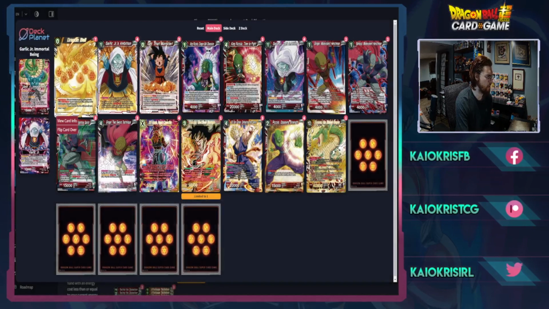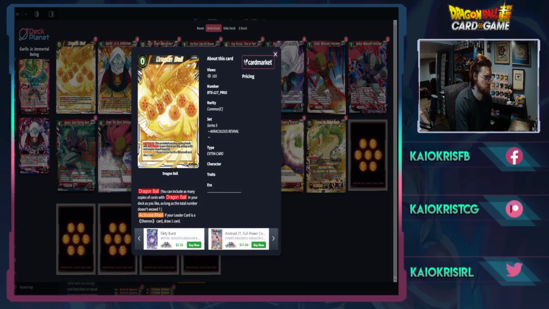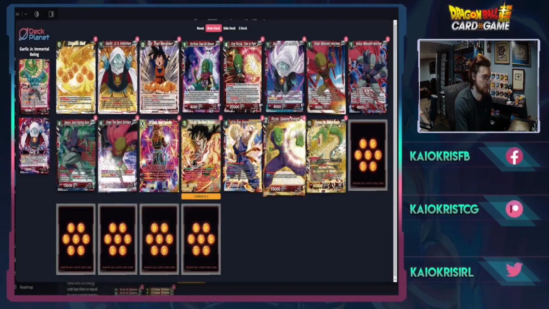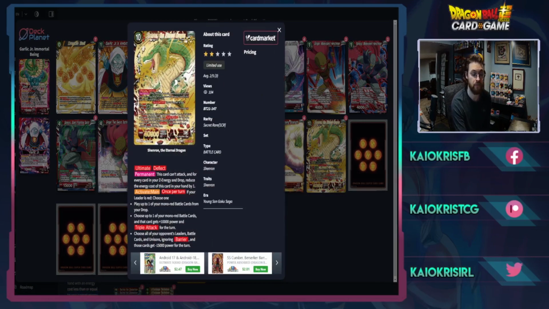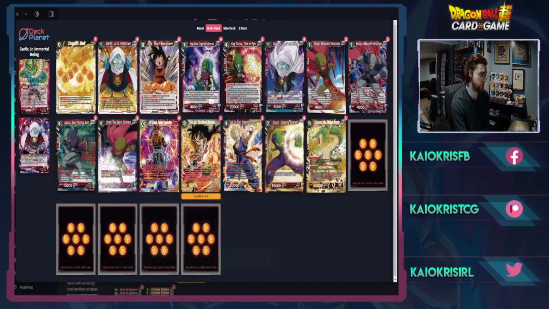So this card, once you have all 7 of these in the drop, which is gonna be turn 2, you're gonna be able to play this card for 3 energy for basically the rest of the game, which is very, very powerful. It has 3 different activate main effects. Activate main, you get to play a mono red battle card from the drop. You choose one of your mono red cards, give it 10k and triple attack for the turn, or you choose all of your opponent's battle cards, leaders, and unisons, ignoring barrier, and they get minus 15 game power for the turn.